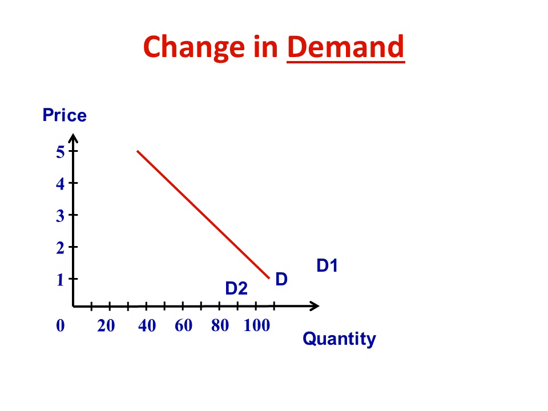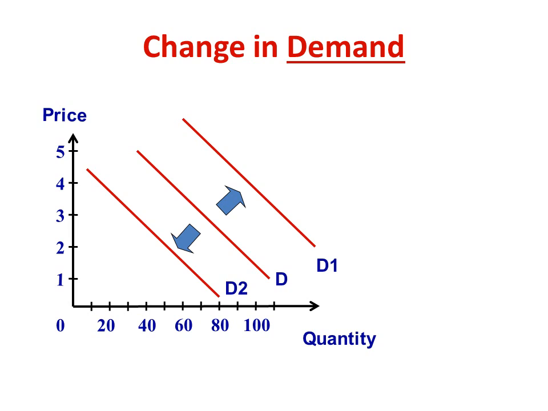Okay, now let's analyze what we mean by a change in demand. If we look at our downward sloping demand curve labeled D, our red downward sloping demand curve, when we talk about or examine those non-price determinants of demand, the demand shifters, 5 of them that we analyzed on the previous slide, those non-price determinants of demand are either going to increase demand, that is, shift the demand curve to the right, or decrease demand, shift the demand curve to the left.